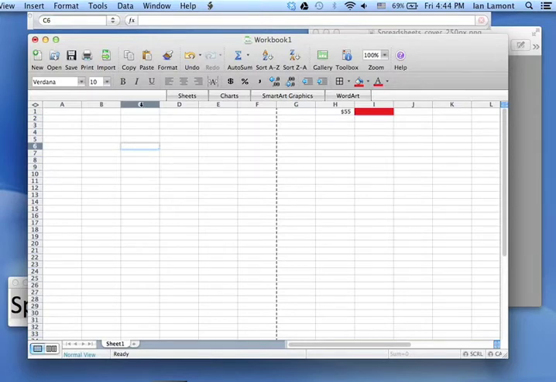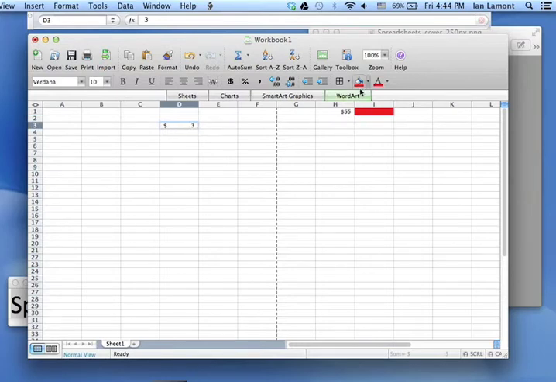And then also you have some buttons up here which do various things to format the text, such as bold, italic, or underline, and aligning them. You can do things like formatting a number. So if I enter the number 3 right here, and I want to put 3 as a dollar, I just hit the dollar button and it's done. You can also increase the decimals or decrease the decimals. So the $3 here, let's say I don't want to show the cents after the decimal point. Just click that twice, and it's just going to be formatted like that. And what will happen is if you type in something like $2.54, it will round up to $3.